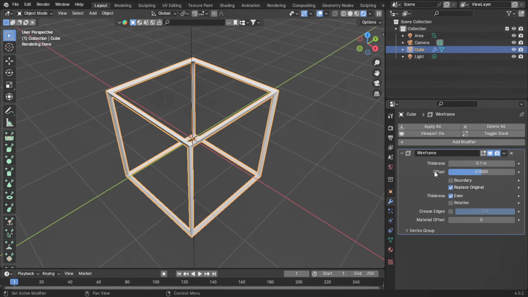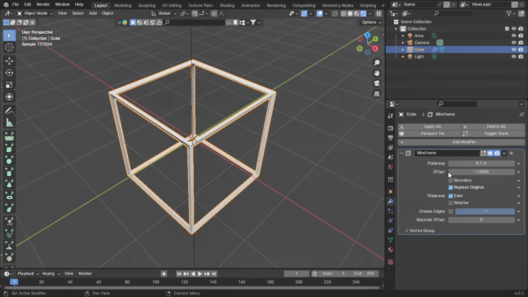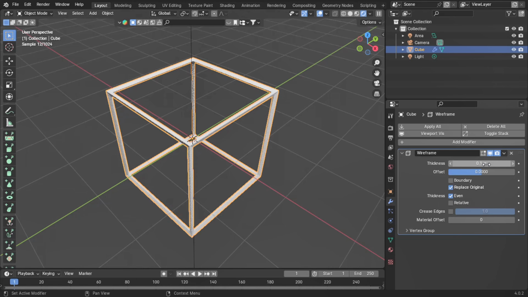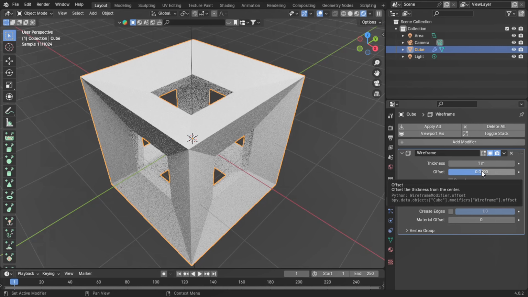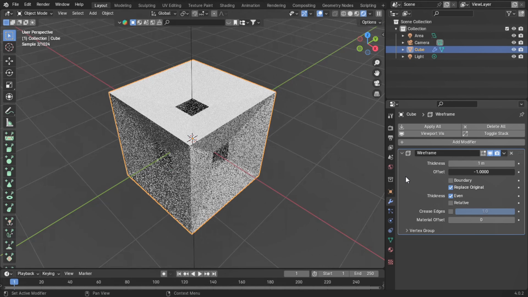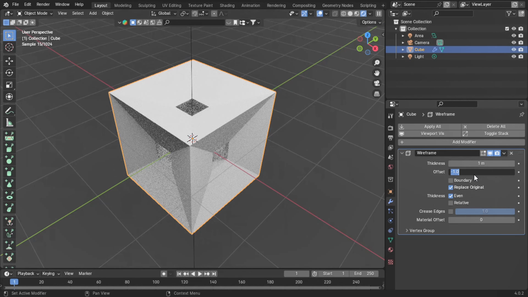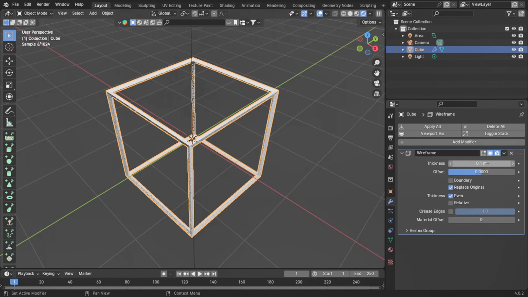Now next we got offset. This offset option controls the position of the wireframe relative to the original mesh. A positive value moves the wireframe outward and a negative value moves it inward. So what does it mean? If you are increasing the offset, then it is going outwards, and if you are decreasing it, it is coming inwards. By default, the offset is at 0, and if you are increasing the thickness a lot, then you can see what is the difference on the object. If you are increasing it positively, see, the object is getting bigger, and if we are making it negative in value, then see what happens to the object. I am going to keep 0 offset and of course 0.1 thickness as I have kept before.